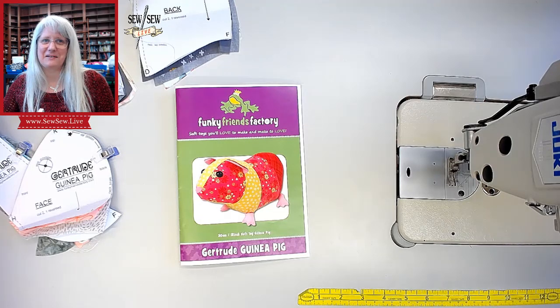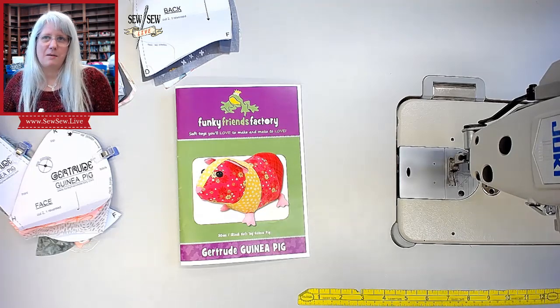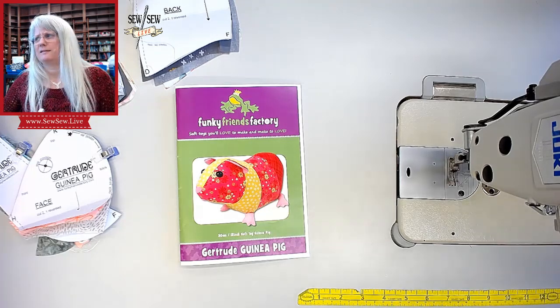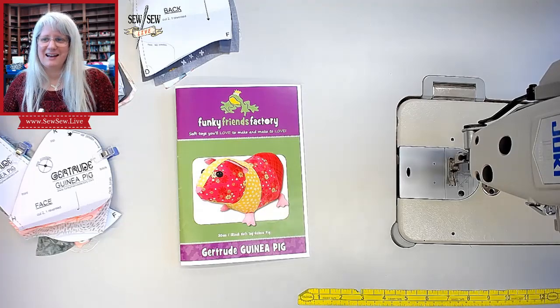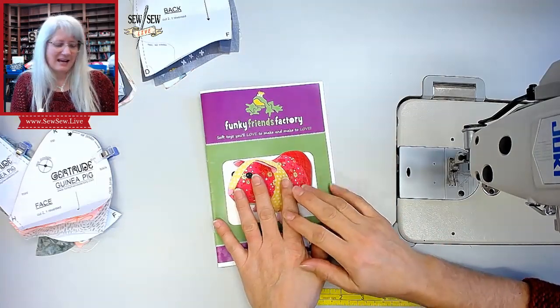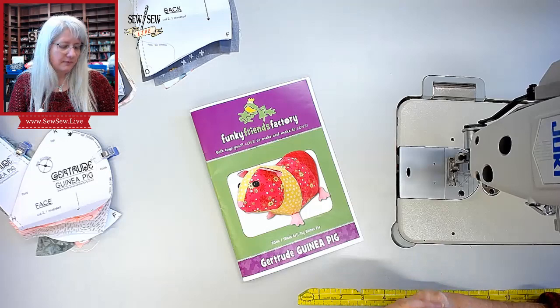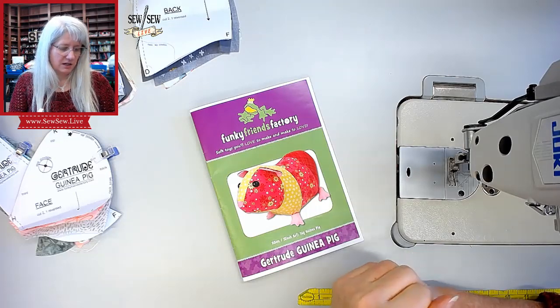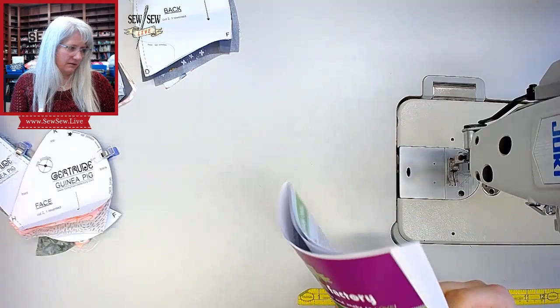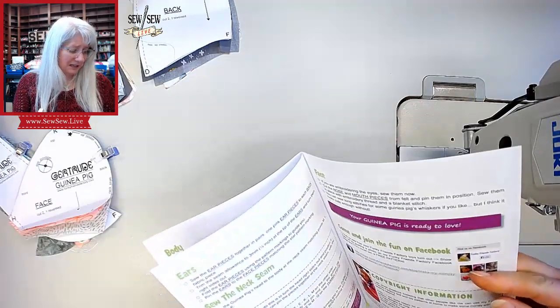Hi, Late Night, how's it going? Good to see you. So I could have canceled and made sure everything was okay by Saturday, but I'm thinking I think we have it all sorted, so we'll see. I want to make a guinea pig too. So this is what we're planning today. I have two cut out that we cut out yesterday by Funky Friends Factory, and I think it's going to go pretty smooth. The directions are really good too.